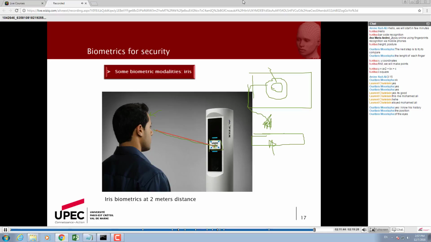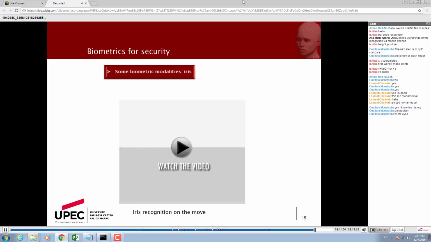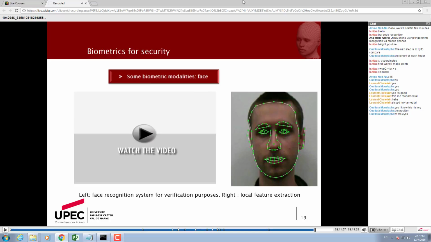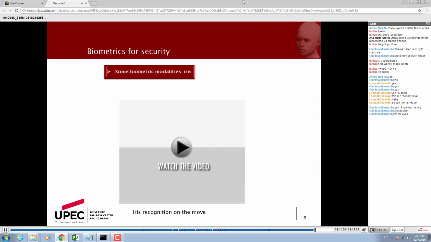So at the beginning we have just a region of interest. We unwrap the region of interest, we transform it to a simple image. After this, we use some algorithms, and normally you will take some labs on this. We give you some iris images, and after this you try to extract features from these images. Okay.